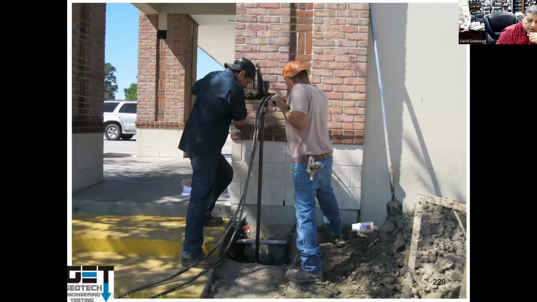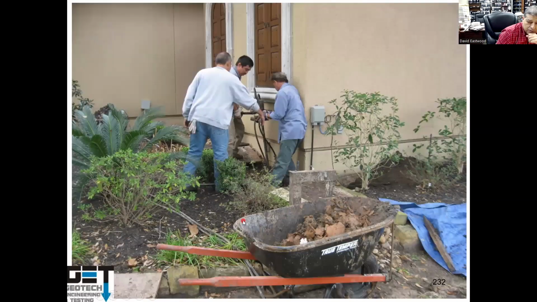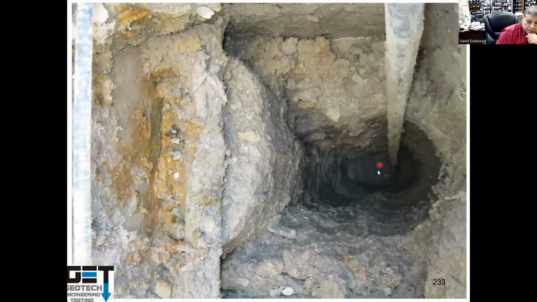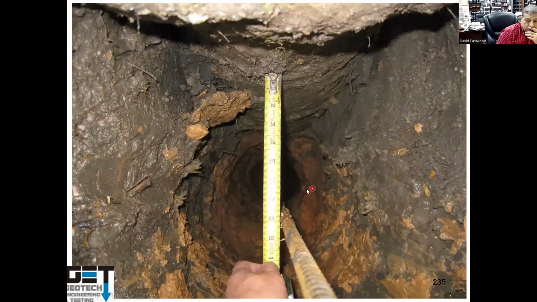Again, measuring the beam width here, checking for piers. Make sure the piers are out there. You drill holes next to the foundations to look for the presence of piers. This is the pier. This is the bell. This is the distance from the tip of the bell to the shaft. Try to make sure you've got the right size bell on this pier and how deep it is. So if your bell is too shallow, here's the pier. Here's the tip of the bell. And you measure it to see what size. This is 20 inches from here to here. So from that, you can determine your bell size. For example, if this distance was 12 inches, that would be a 36-inch diameter bell. This is the shaft. This is where the tip of the bell is.